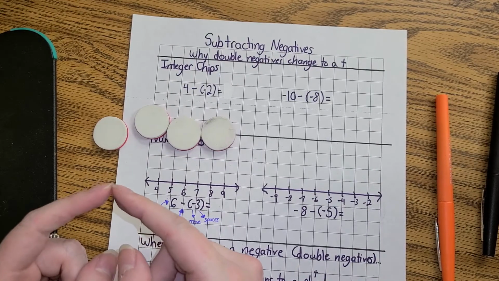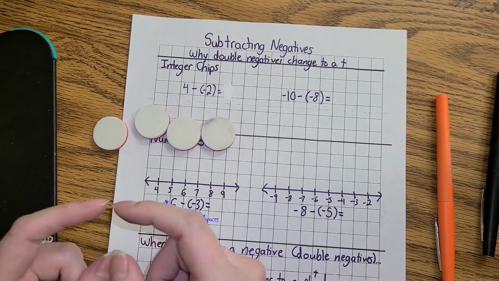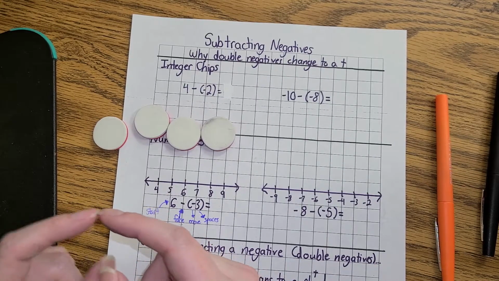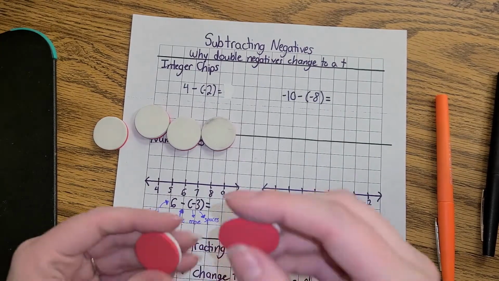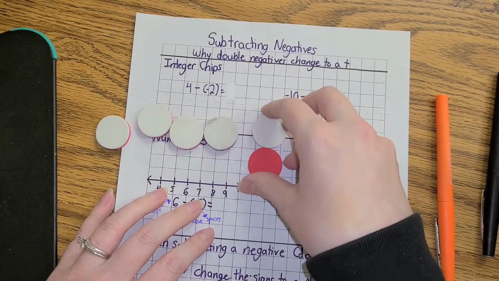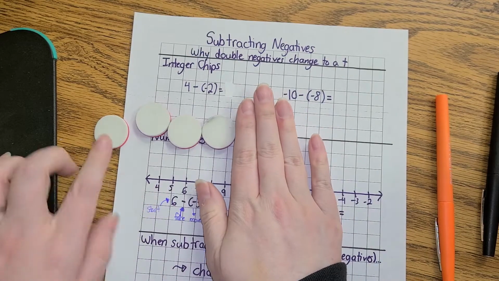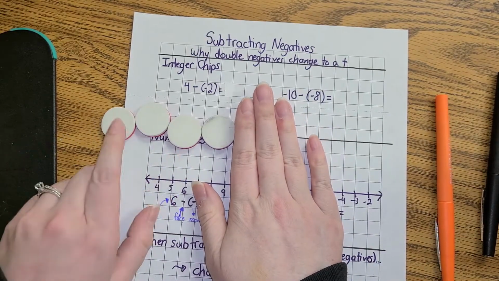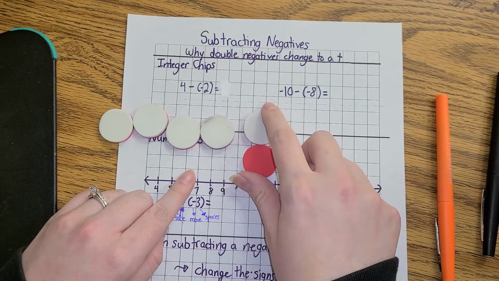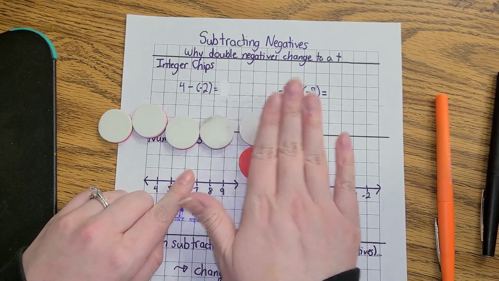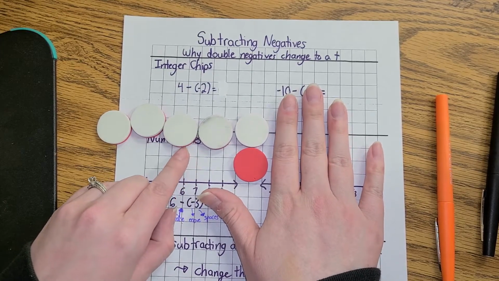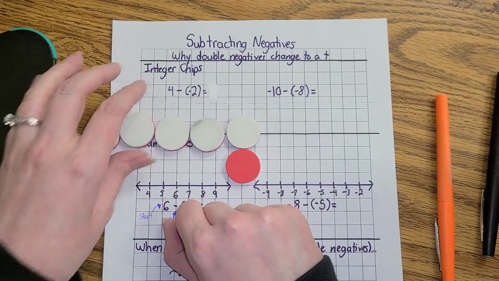So you remember with integer chips, how to make something that has no value or that's equal to 0. Okay, I'm going to add a 0 pair, okay, because having 4 positives is the same as having 4 positives in a 0 pair. A positive plus a negative cancel out to equal 0. So I haven't changed the value at all, just like when you add zeros to the end of a decimal. Okay, it doesn't change the value.